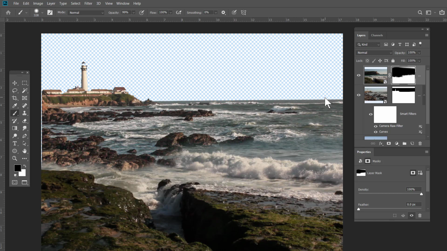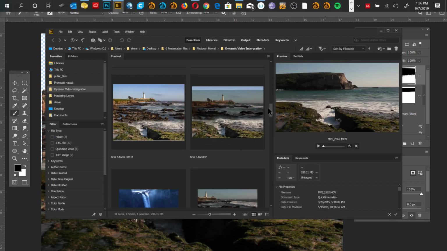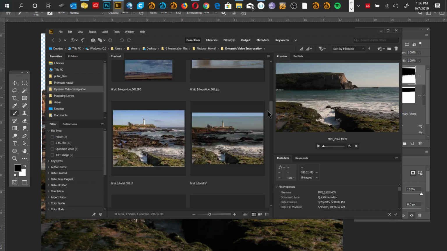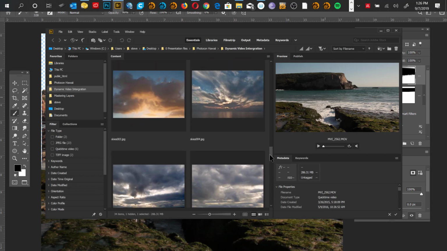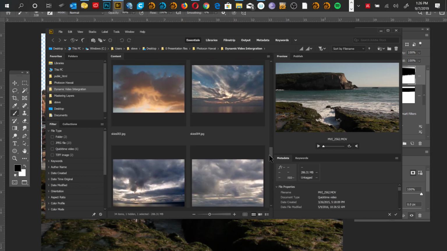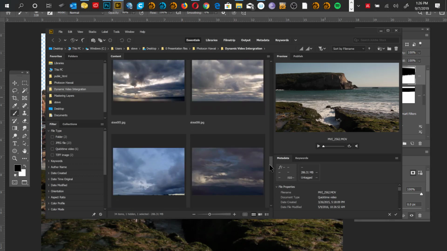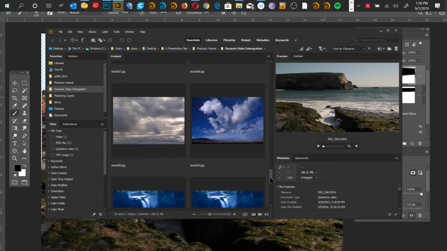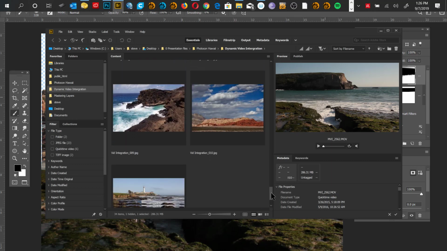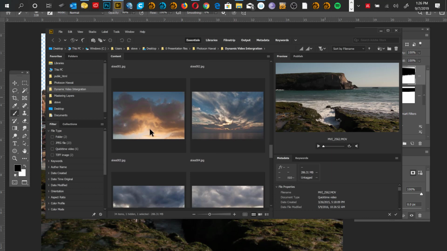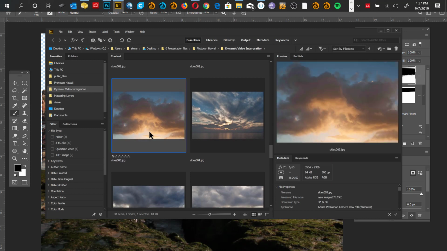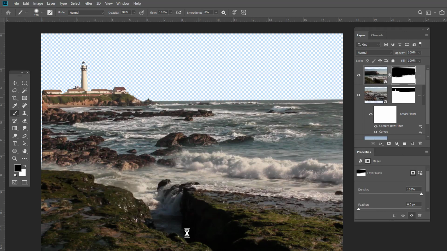All right, now, Spring in the Sky. Man, it's kind of blank, it's kind of boring back there. Let's go back over here, open this up. Let's see, do I have any sky images in here? I should. I know I do. There they are. What should I use? Well, the orange one? This one here? Yeah. All right. Let's drag it on in.